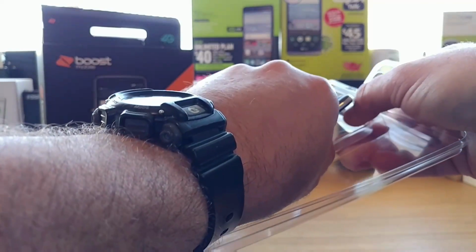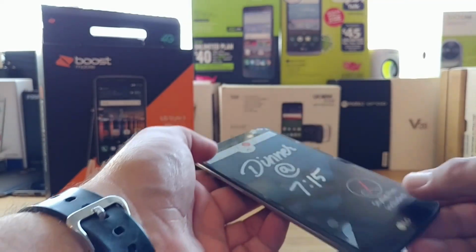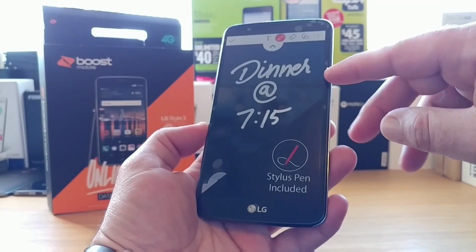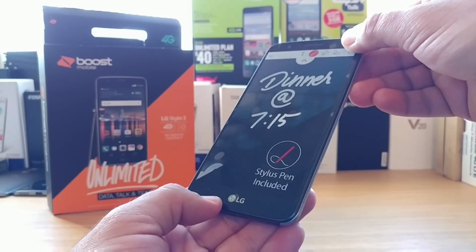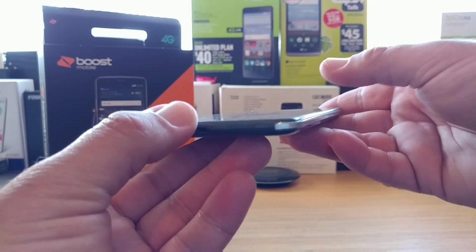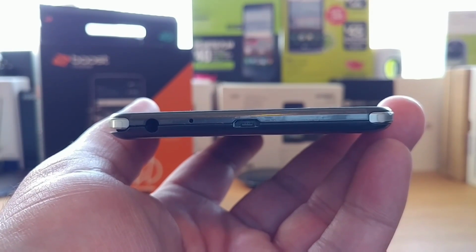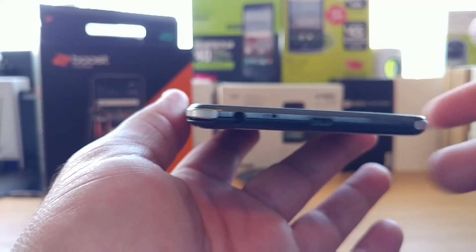Here it is. Let me just remove it from this plastic, and there you have it, the LG Stylo 3. So you got this screen protector on it, stylus pen included. LG branding on the bottom there. Moving to the right hand side of the device, what looks like a metallic trim going along the sides there, but I'm sure it is plastic, and I notice it doesn't continue on the bottom there. And you also have on the bottom your charging port, your mic, and your headphone jack as well.